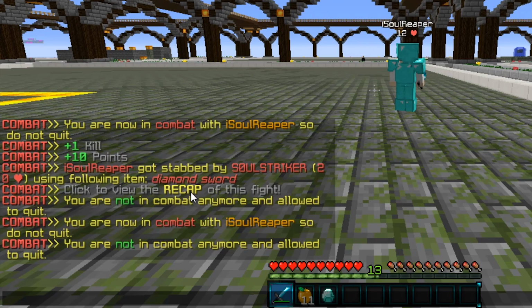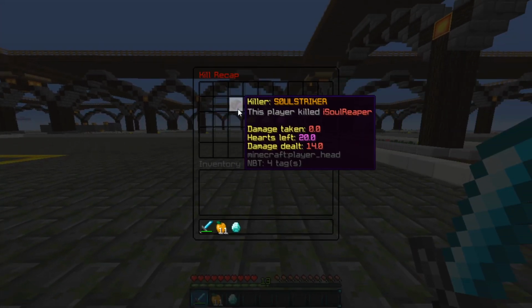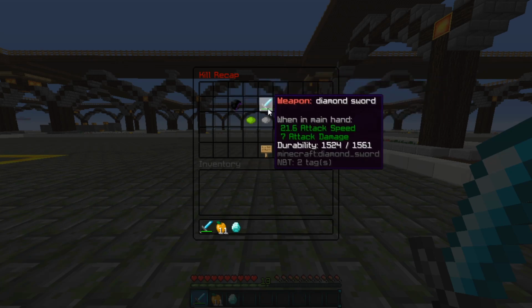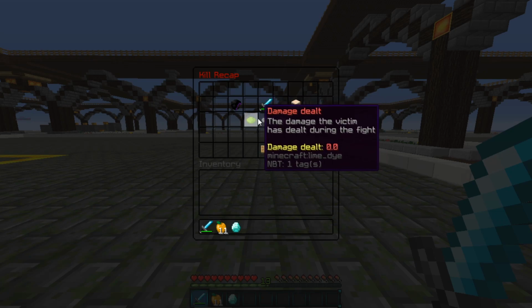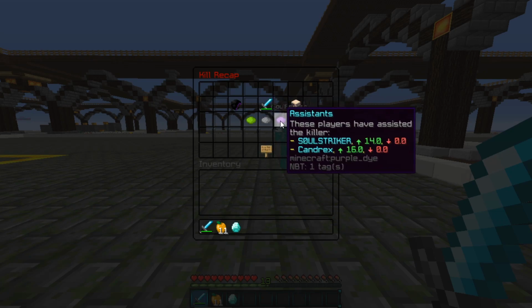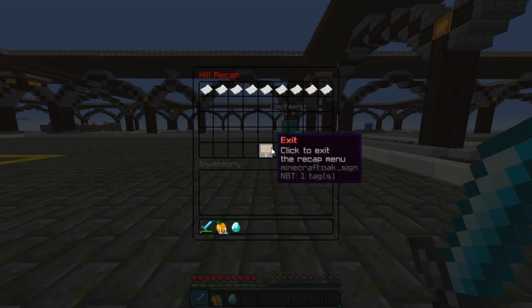We have this really cool recap feature, so if we go ahead and click it, it brings up this nice GUI. It tells the two players that were in the fight. So here's the killer, and then here is the victim, and then the weapon that was used to kill the victim. And then we also have the damage dealt, damage taken, and assists as well. All this is super cool, so you can go ahead and recap that.